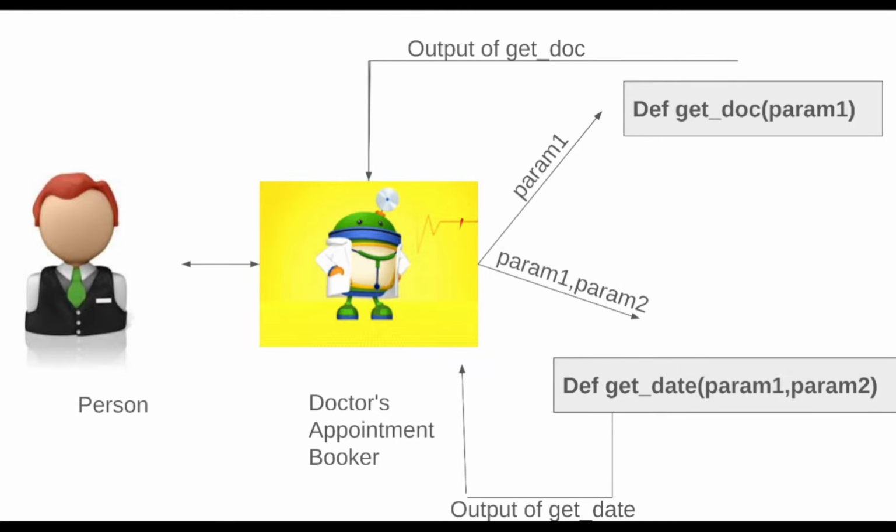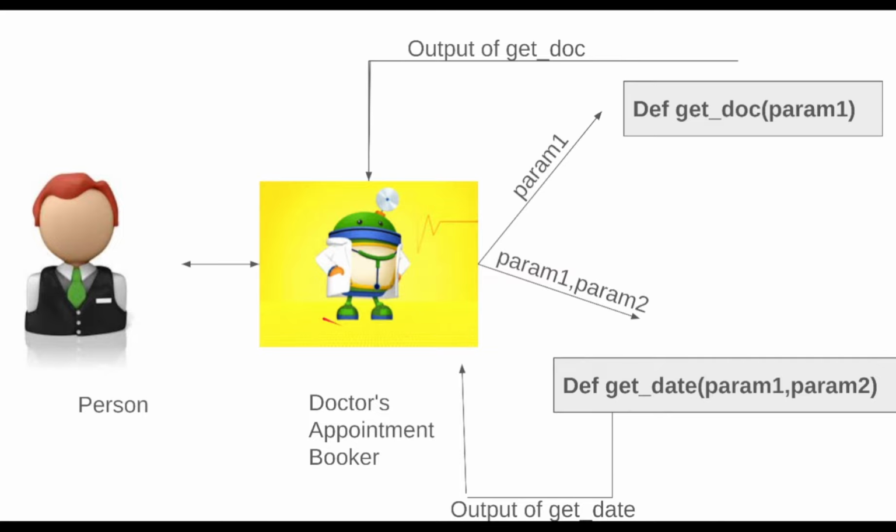And you can see one more thing: it's providing these parameters on its own with the help of the previous conversation. Or if the previous conversation doesn't have a parameter, then it will ask the user to give those parameters so that it can fetch the relevant information. You can see get date needs two parameters, so it will give the two parameters on its own. Okay, so now let's see the whole flow.